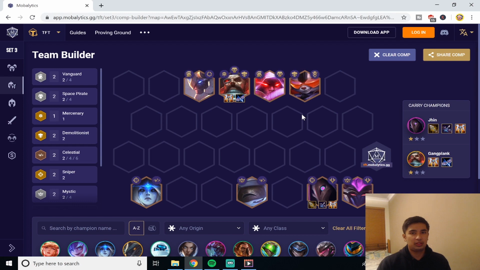Other items that are good to build in this comp are Bramble Vest for any of the frontline tanks, as well as any mana items you can get on Lulu. Usually Seraph's Embrace or Spear of Shojin will work really well on her, and then if you get a 2-star, she can ulti and then polymorph so many of the enemy team units.